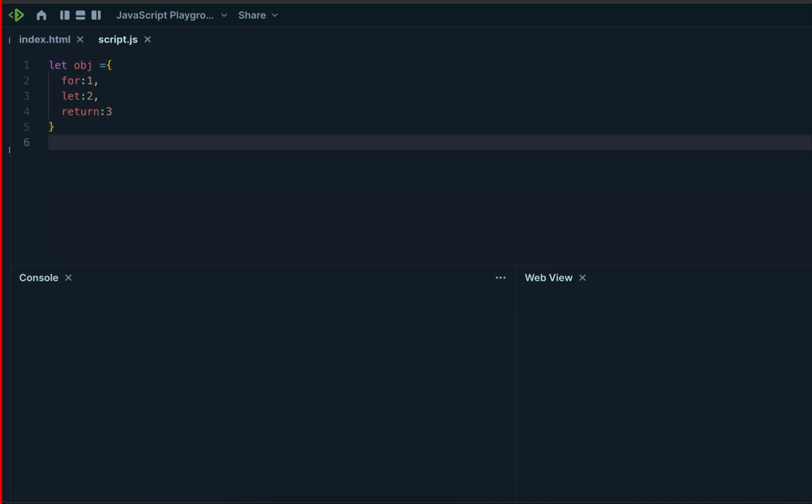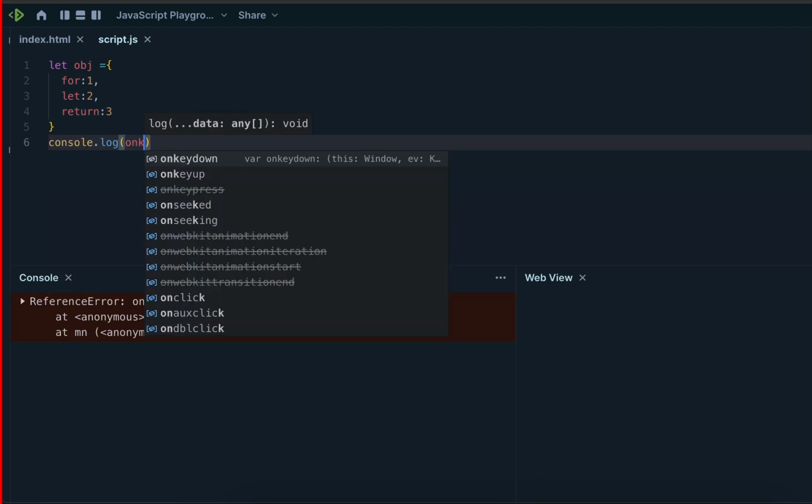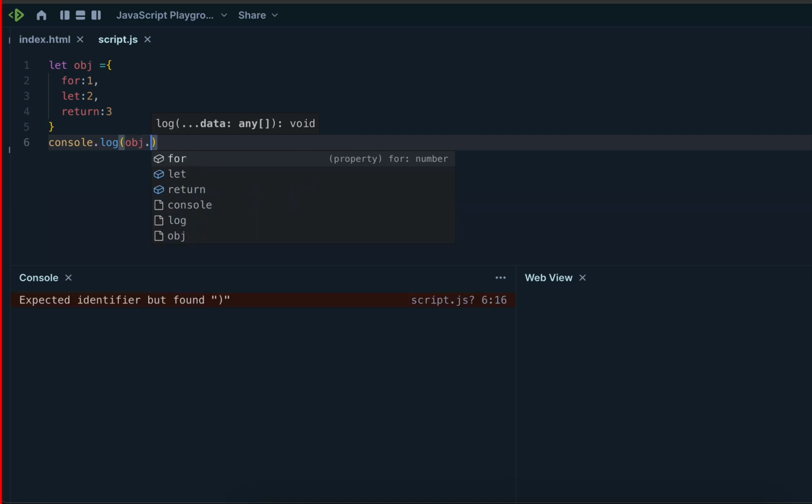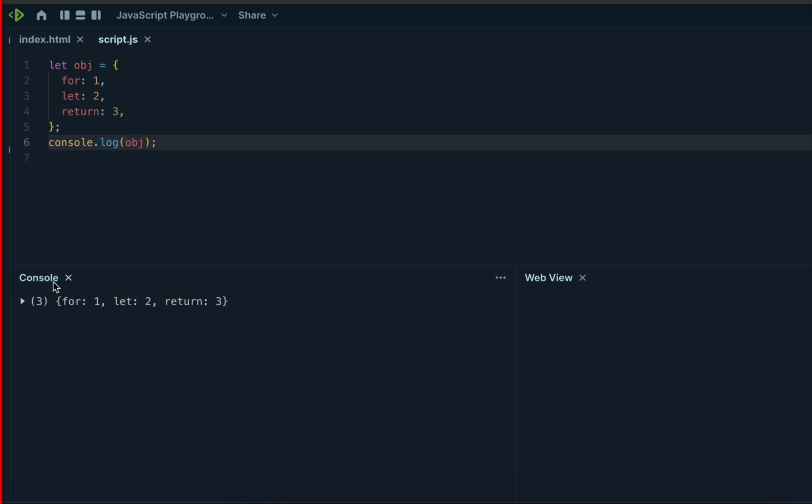Here I will console.log the object. We are able to see that, in short, there is no limitation on property names. They can be any string or any symbol, a special type for identifiers to be covered later.